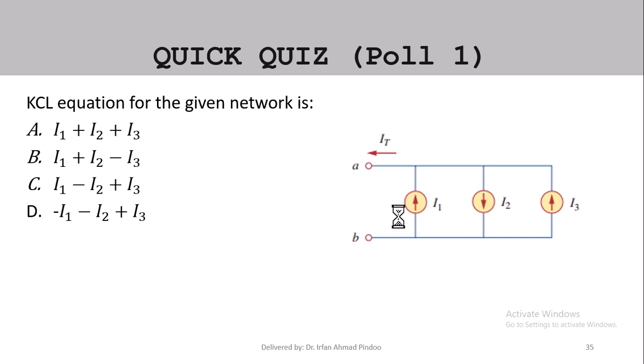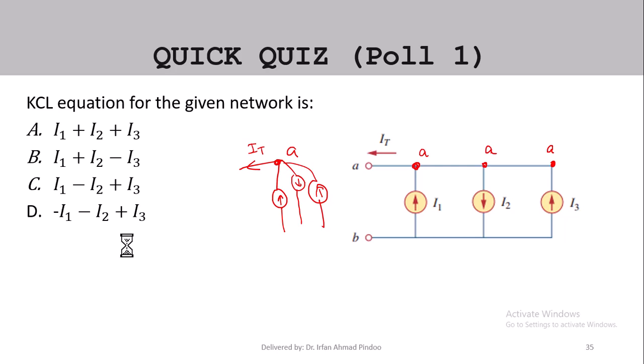Now in this question, suppose they ask us what is IT. So we have to consider the node. If you see these 3 points, they correspond to the same point, which is A. Alright, so imagine this is node A and all the currents, suppose I1, then I2 and then I3, they correspond to the same A, and IT is also going from the same.